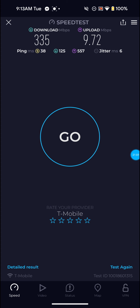NR5G instead of using NR5G plus LTE. But I'm gonna experiment with it. When I get the waveform antenna back, I'll experiment with it more, once I get it back and hooked up how it needs to be. But like I said, they're gonna send me a new cable, so it shouldn't take too long. But I'm expecting a few days to a week. I don't think they're gonna really rush it out to me.